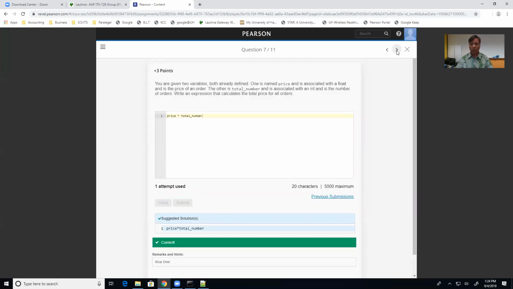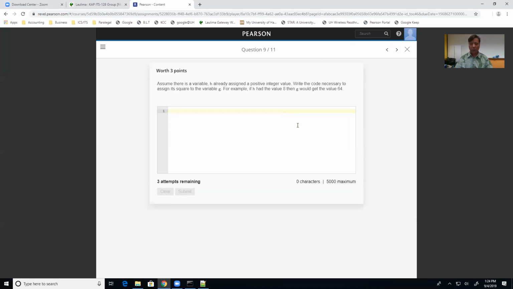All right. I'm going to get through this by 1:30. Assume there is a variable h that already is assigned a positive value. Write the code necessary to assign its square to g. For example, if h is 8, g is 64. g equals h times h is one way to do it.